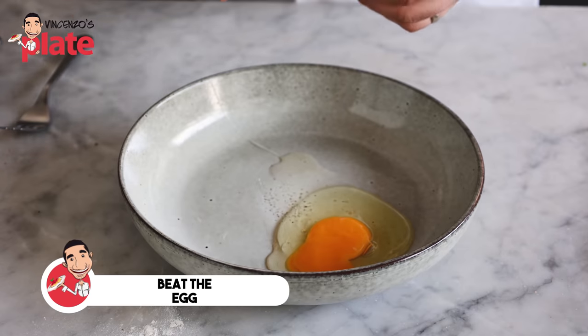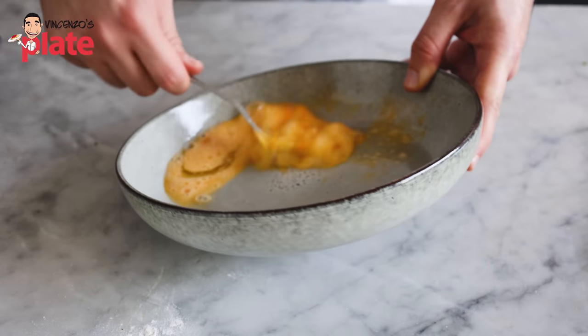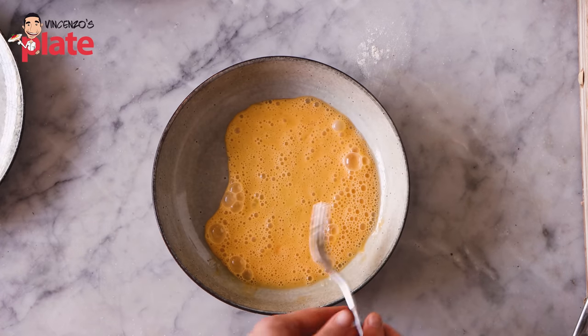Let's have a look. Just mix it quickly. Probably just enough for one. If you want to be safe, we're going to use two eggs, okay? So I'm going to put another one in here, just to be safe. Doesn't take long, guys. We're exercising right now. Look, the egg is mixed.